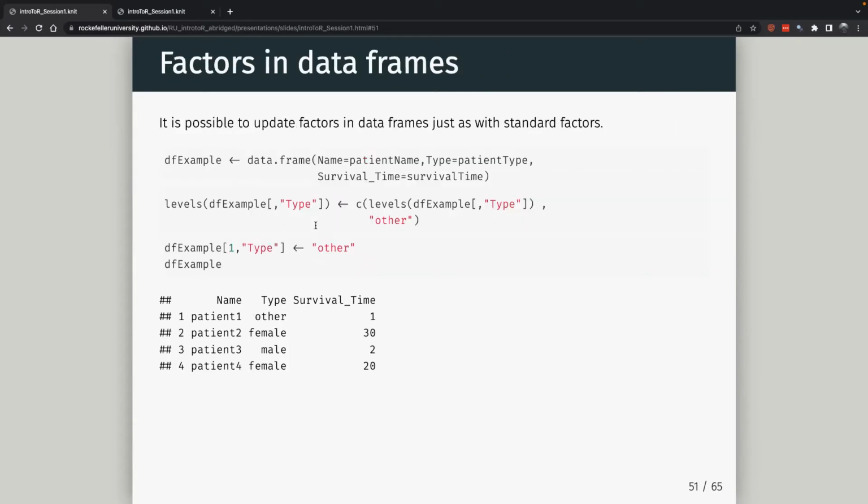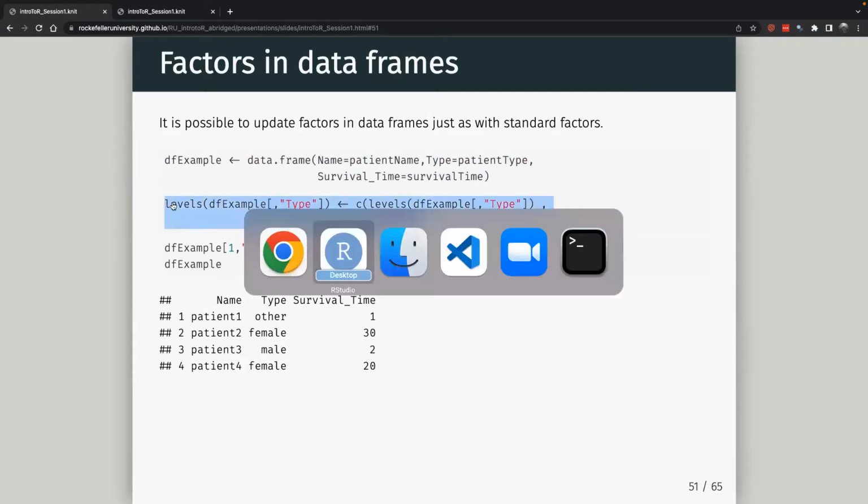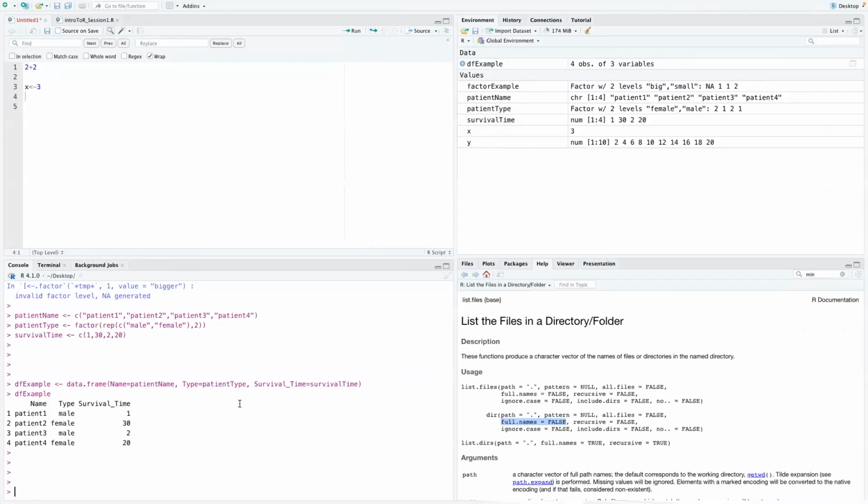So again, let's have a quick look at this. So we have our DF example.